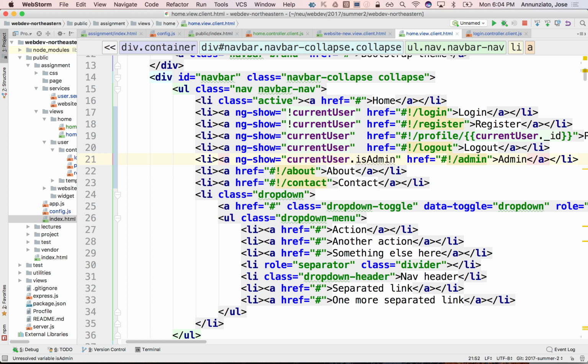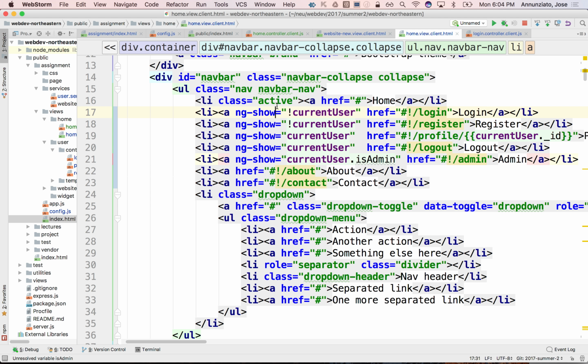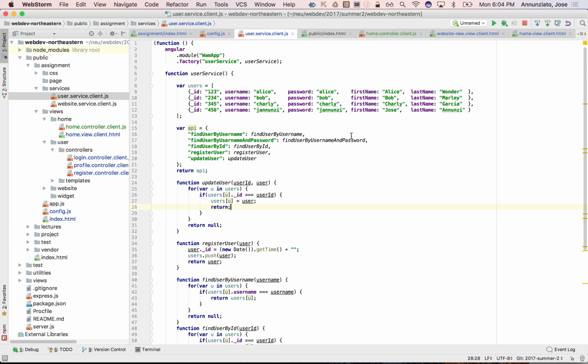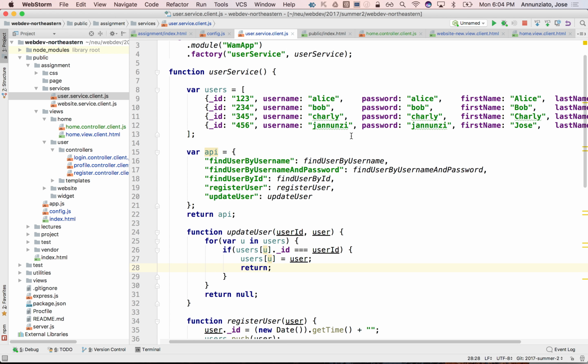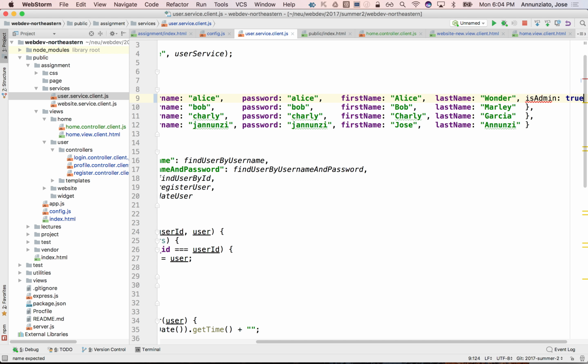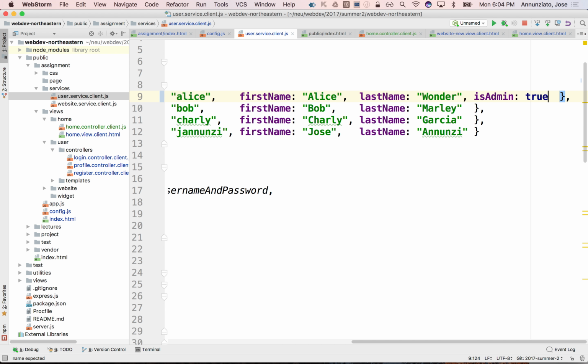Make sense? Right. So to try that out with the admin page, we could add perhaps, as part of the data model, another attribute. We might say that Alice is an admin, something like isAdmin true. So there's Alice, but no one else is an admin. Right?